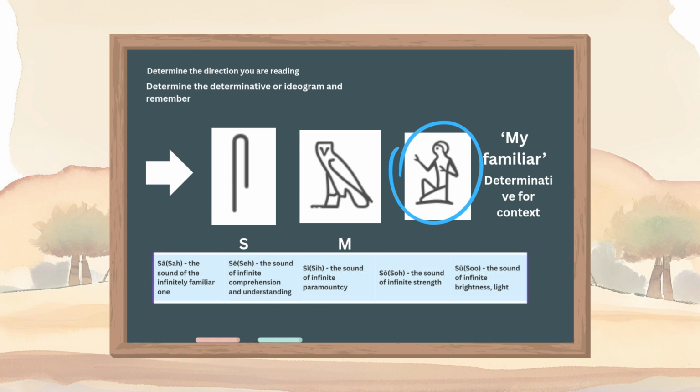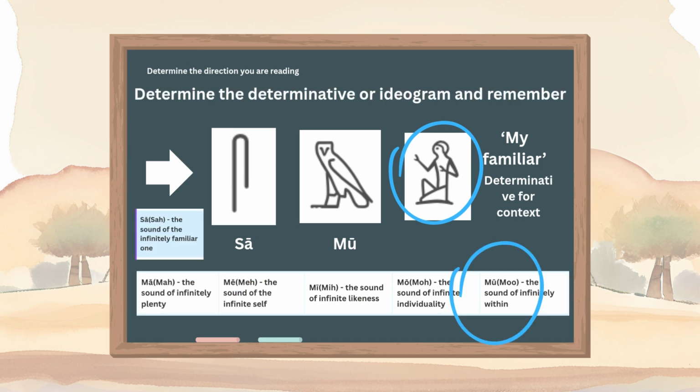Next, use the Himanansa Jitonga Bana Ba Tchundu dictionary to find the syllable blocks starting with the same consonants. Don't worry about determining which vowel suits it right now. We will use the determinatives and ideograms from before to determine the context, so that you can select the correct syllable block from the Himanansa Jitonga Bana Ba Tchundu syllable blocks. And when you are able to select the correct context and syllable block, this is it.